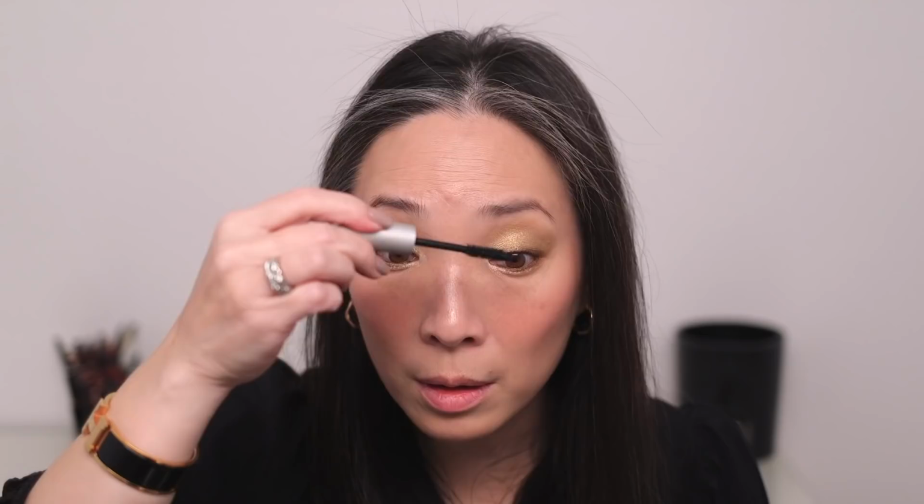All right, I've got the Bobbi Brown Smoky Eye Mascara. All right, get those nice fluttery lashes. So for lips, we're gonna use one of the new Bobbi Brown Luxe Defining lipsticks. I have a couple of options, and of course, because this is a holiday look, I immediately thought, oh, I'm just gonna go ahead and use a really bold red, but there are some really beautiful colors in this range.